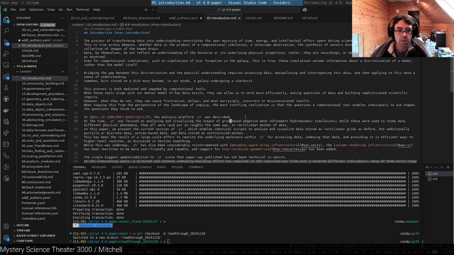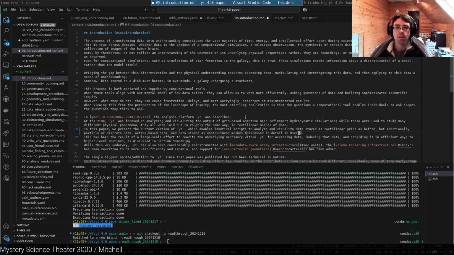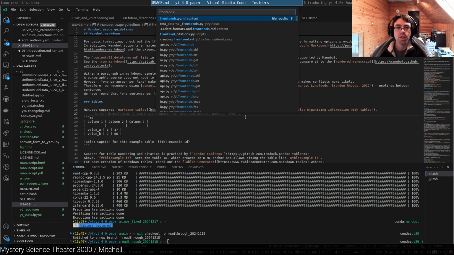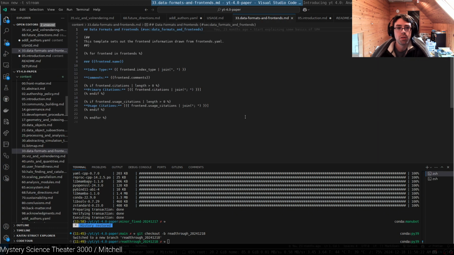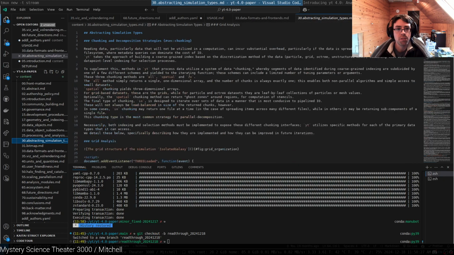So what I'm going to do here is, at the time, in this paper, which enables identical scripts to analyze and visualize, additionally discussed in detail in, and then I guess this should be section, and let's see, which section do we actually want to reference that in? Okay, that's not the one. That's data formats, abstracting simulation types. Yeah, there we go. Abstracting simulation types.